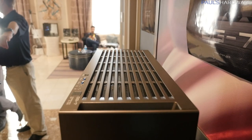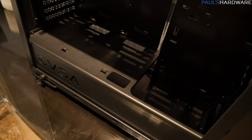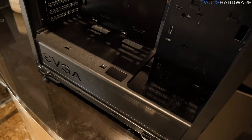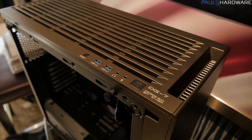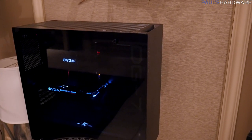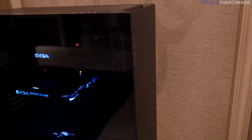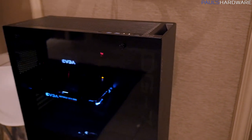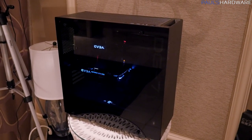I really like the finish on it — it's got sort of a gunmetal gray with a slight bit of texture on the paint job, and there is a nice shroud down there at the bottom that keeps everything enclosed. I do like that it's got the little EVGA logo punched out there as well — I thought that was a pretty good little added bonus. Top IO is pretty standard: USB 3.0, reset, power, all that good stuff. The front panel seems pretty monolithic and standard. There is a DG7 logo on the side next to the EVGA branding on the front, as well as the DG7 logo up on the top corner near the IO.